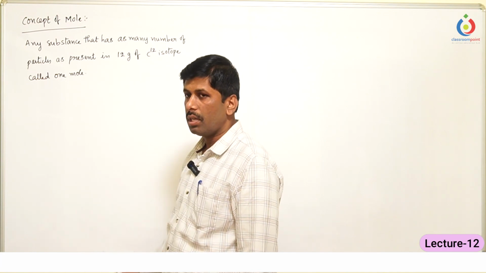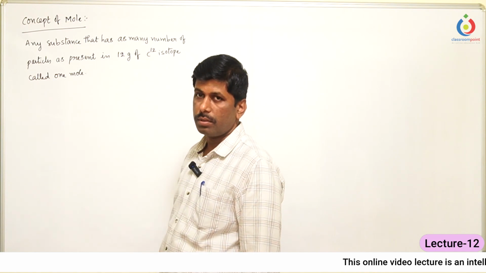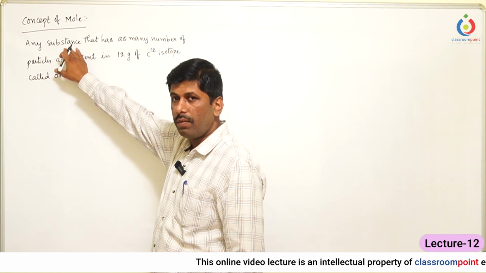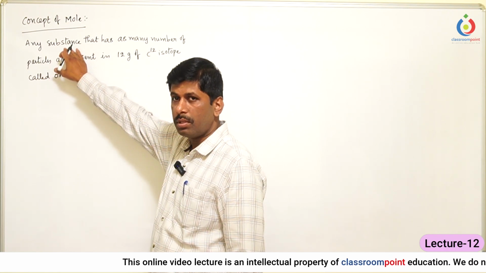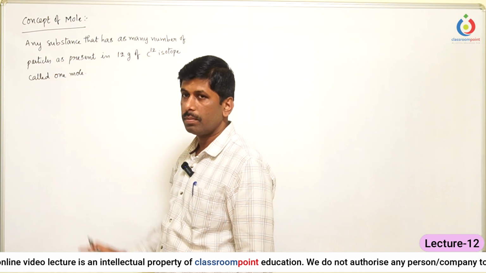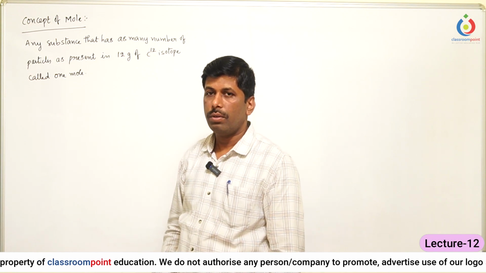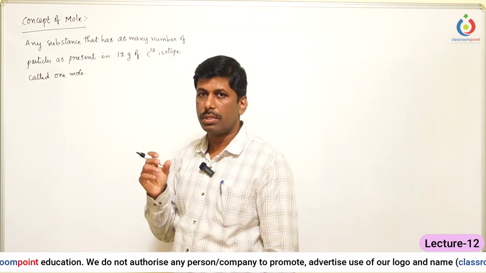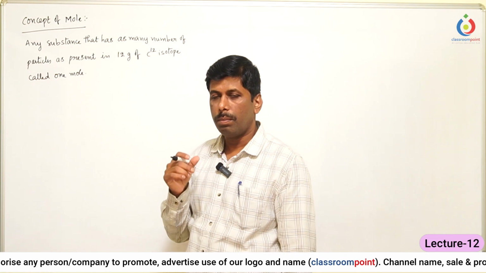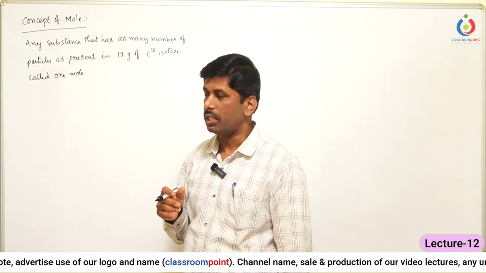If 12 grams of the carbon-12 isotope is having 100 carbon-12 atoms, then if this substance is also having 100 atoms, both are the same number, so this is said to be 1 mole. So 1 mole is not a practically measured value, it is only an assumed value, an expected value. It is a convenient value which helps us understand while solving the questions.